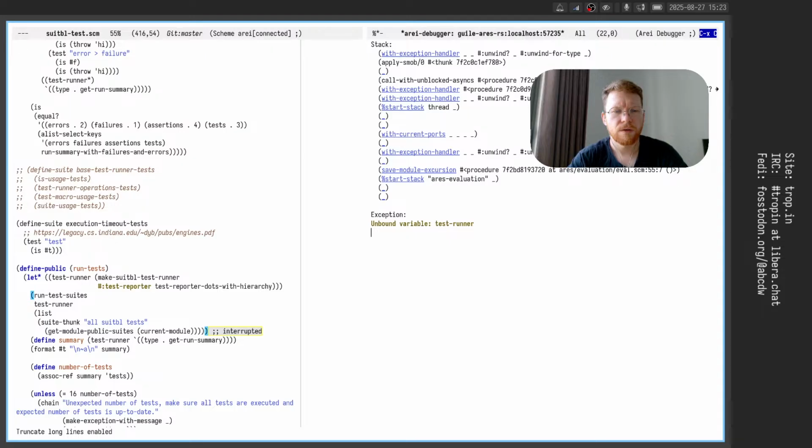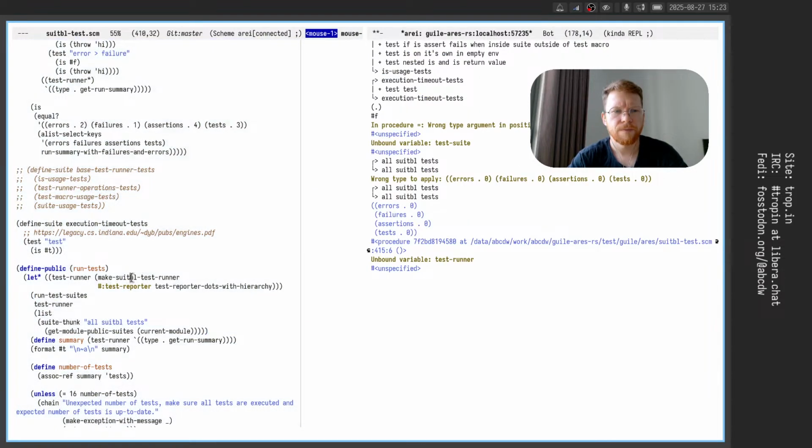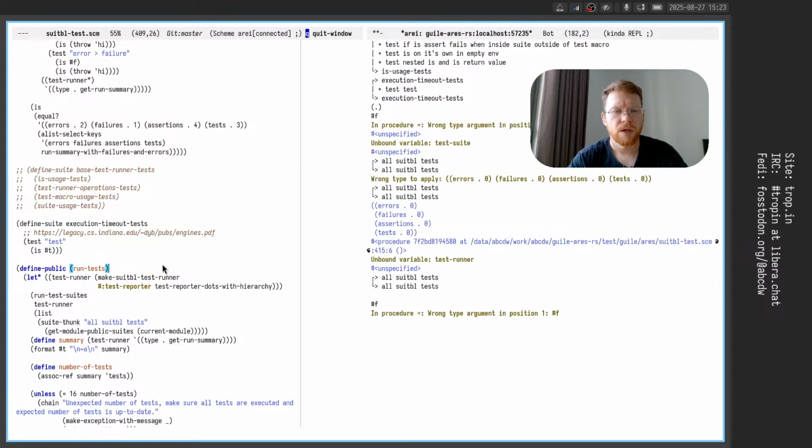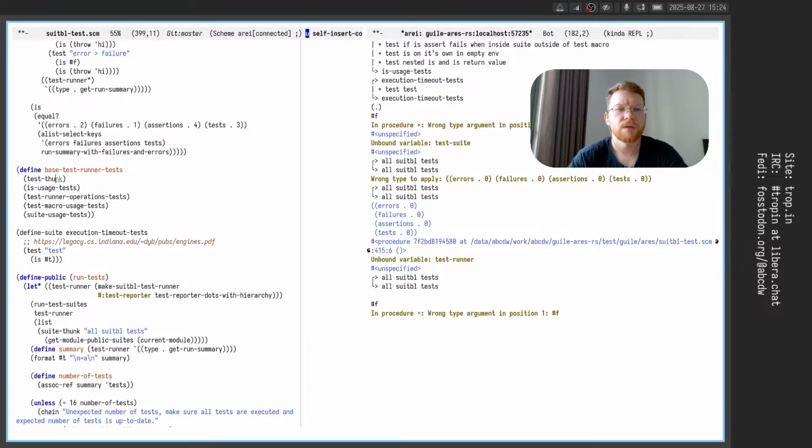And get a run summary. By the way, what we can do, we can define this one, and it will be test suite thunk.